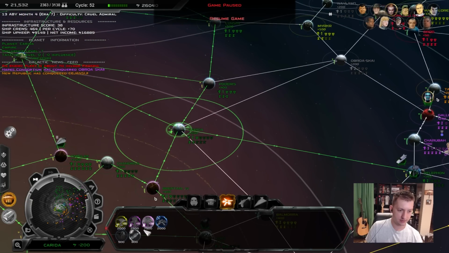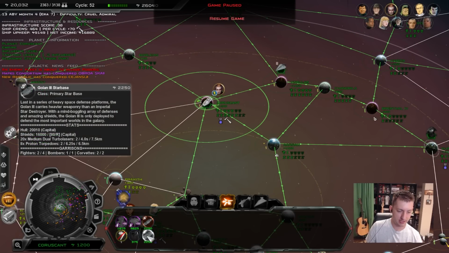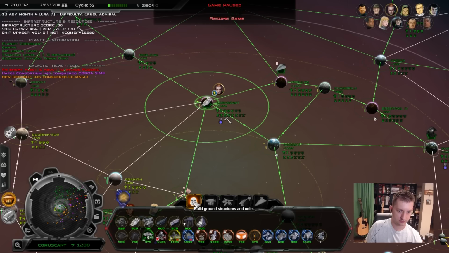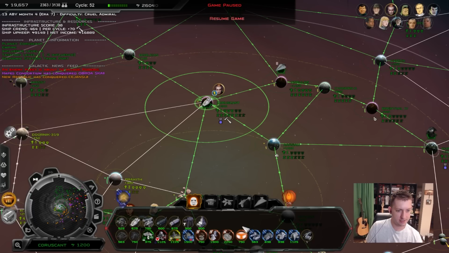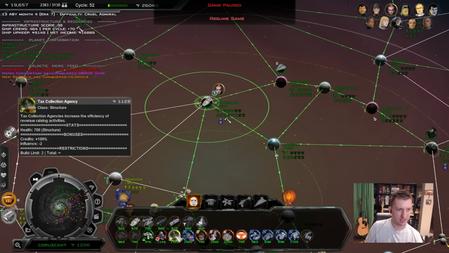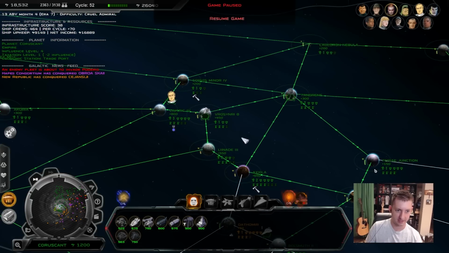Karita is still accessible from that. Coruscant we wanted there. We will get... maybe we'll just get... Arakid? Yeah. We'll get Arakid, and if we get Arakid and a tax agency, we might actually be able to do the full production from that.